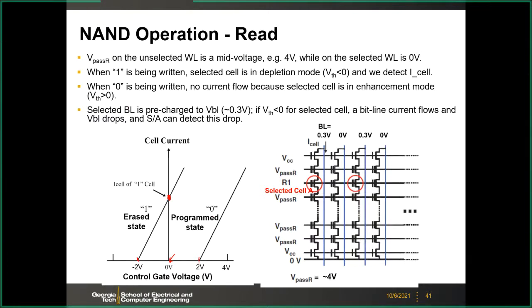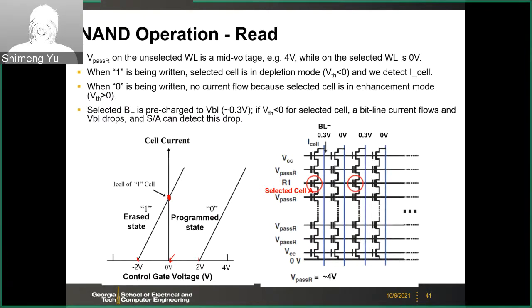So this is on a single cell level. Then you have to extend this to the array. So for the selected page, again, the read is page by page, so you have to identify which page to select. In this case, this is the selected page, so you need to apply 0 volts, because this is the read voltage VR.